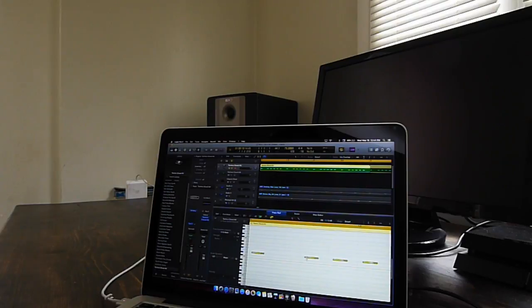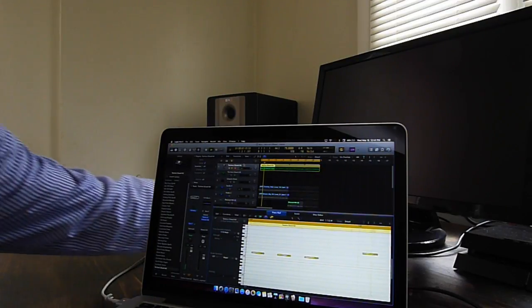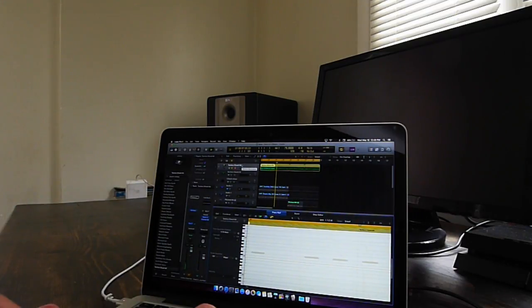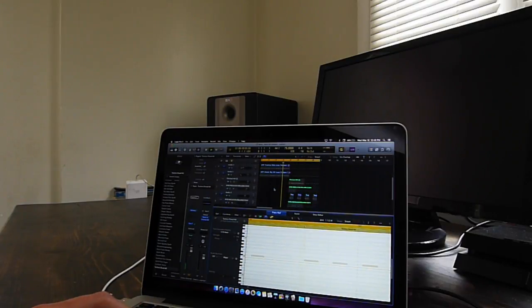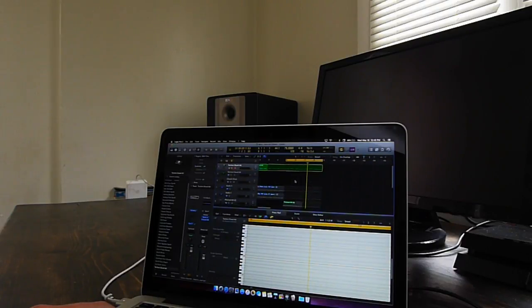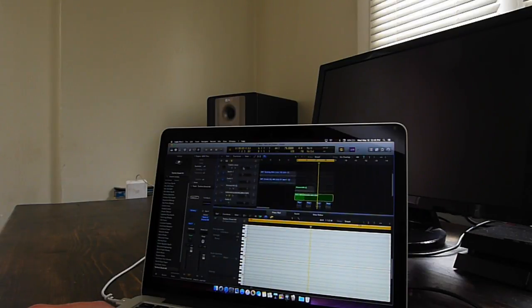I don't know if you can see that, but here's where they're supposed to be, and they're a little bit off, and it gives you a sound where it's like that. And if you listen to that with the snare, you'll see that it sounds off. So you can kind of hear that. Basically, I'm going to explain to you how I made this track.